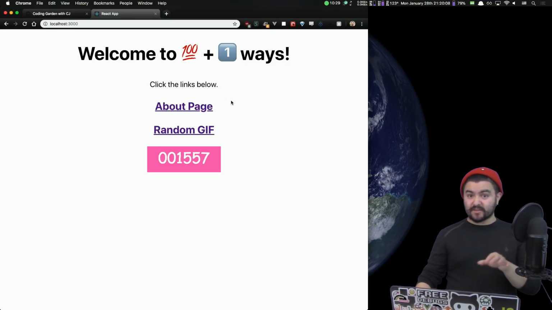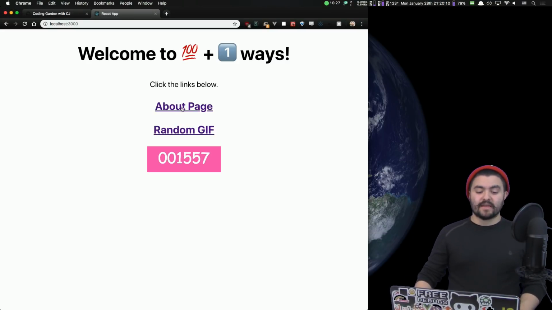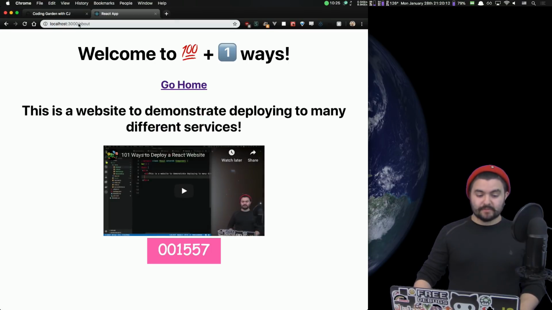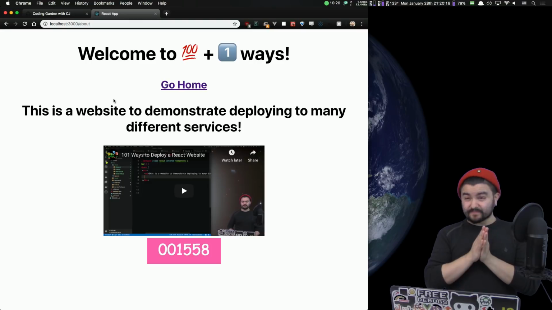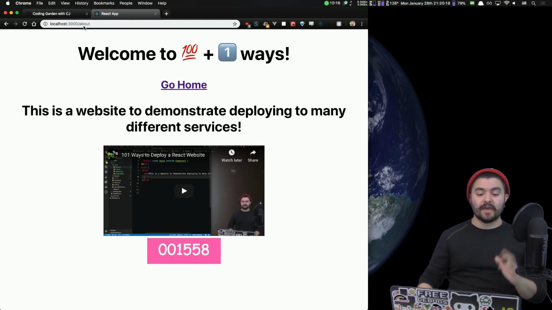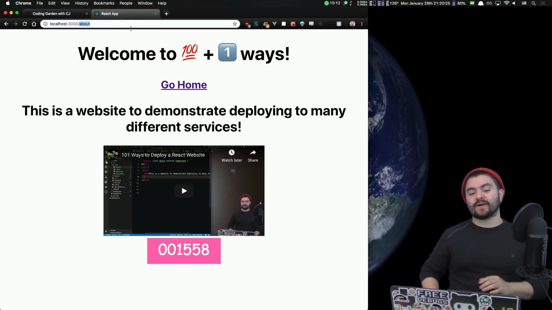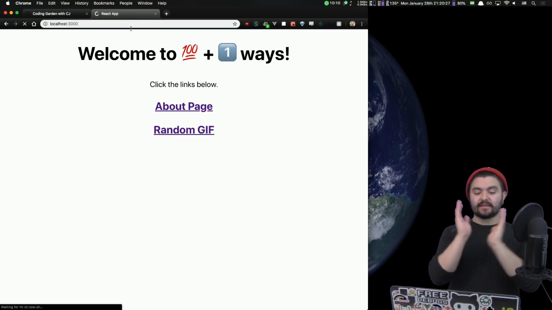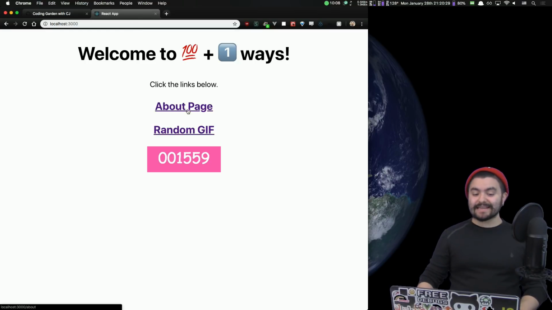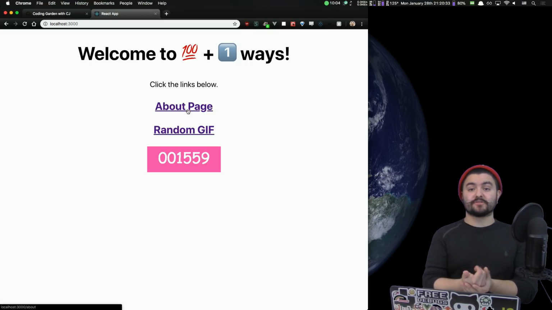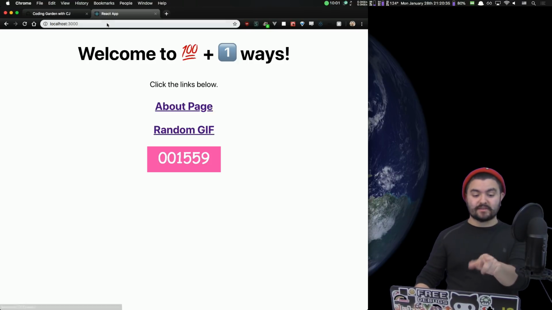That's specifically why I set this up with routing. When I go to /about, and if I were to refresh this page and go to /about, typically web servers will look for a folder or a file called /about. But all of this is handled by JavaScript, right? Technically, I go here, and then when I click these links, I'm not actually refreshing the page. It's using the browser's history API to dynamically change the URL.